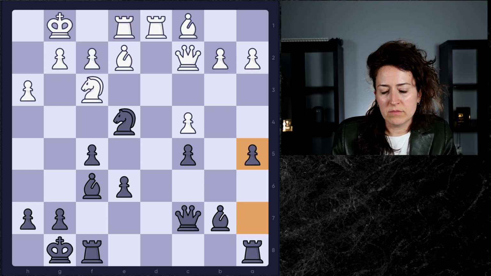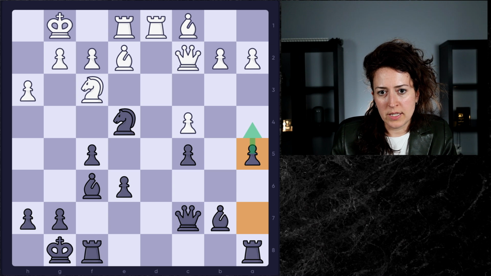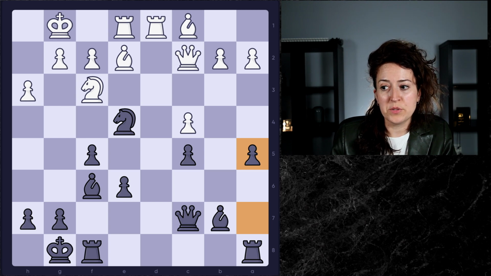Plus if they ever do push a pawn, obviously they can't really do that yet, but if they do push a pawn, you have a4 ready. So basically, black is saying, look, I'm not rushing. I can play on every part of the board, and I'm going to do some prophylaxis on the queen side. That's what that's about.